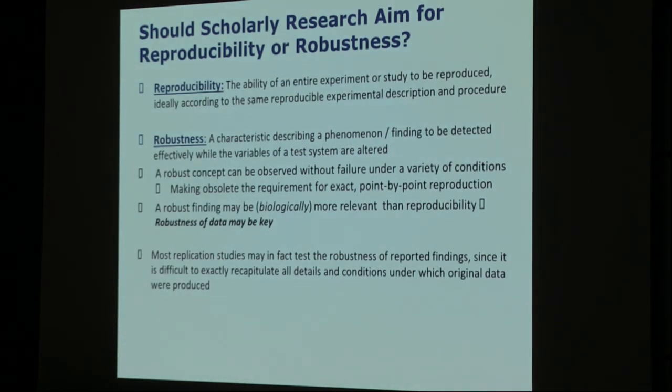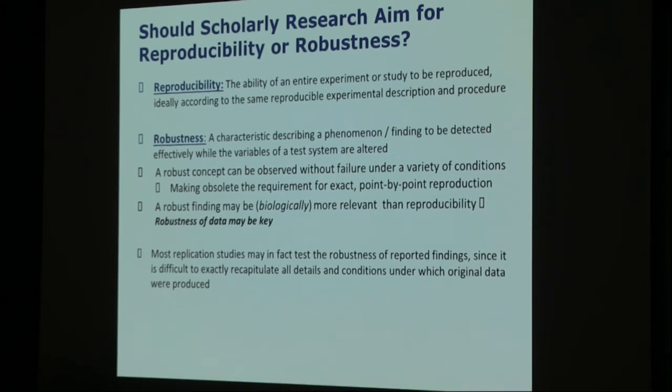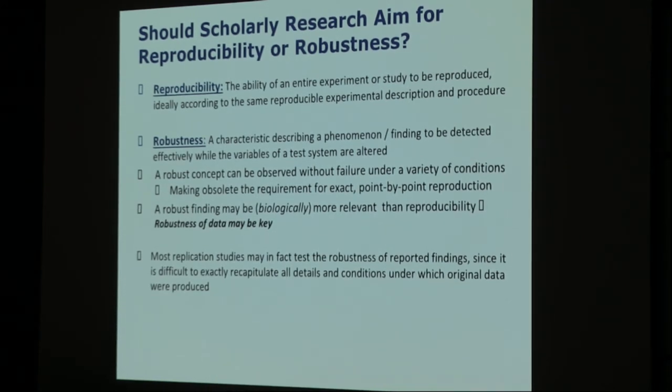The question we were asked to tackle in our briefing initially was, should scholarly research aim for reproducibility or something else? And I would like to argue, and that goes a bit along the same lines as the previous speaker argued, that possibly it's not necessarily reproducibility per se that is a key issue at hand here, but it's the robustness of data we need to focus on.